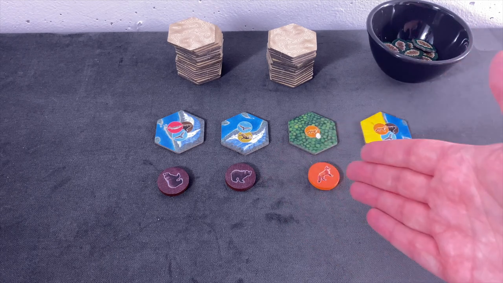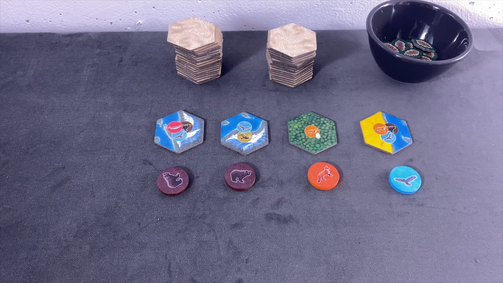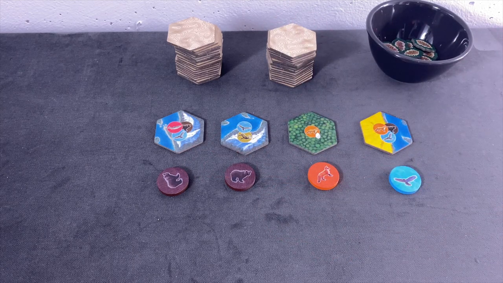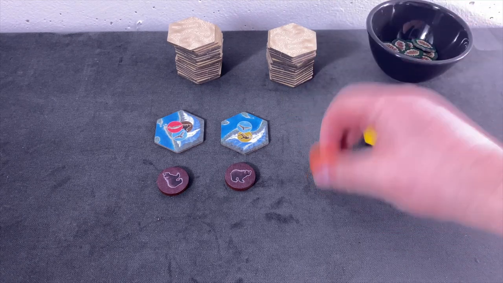If you have at least three of the same animals in front of you, you can choose to refresh the row of animals and only the animals. If you have four of the same animals, you have to do that. In this case, that's not something I'm going to do, and I can't do, but I think that's perfectly fair to go with this combination of tiles here. So I'm going with this tile, I'm going with this animal.